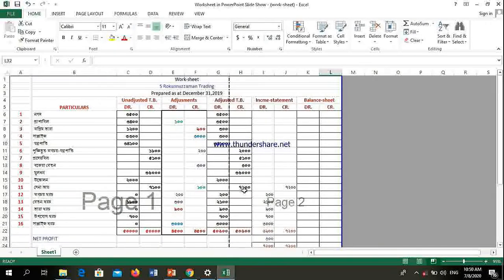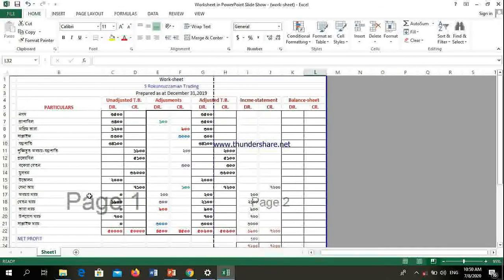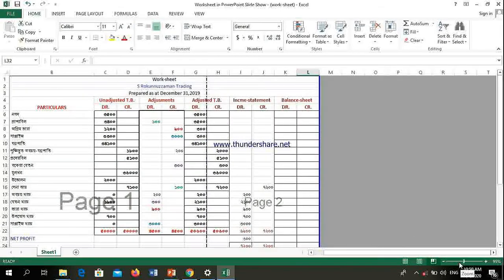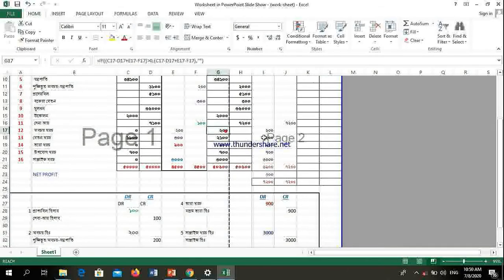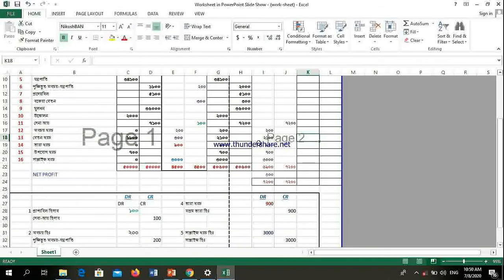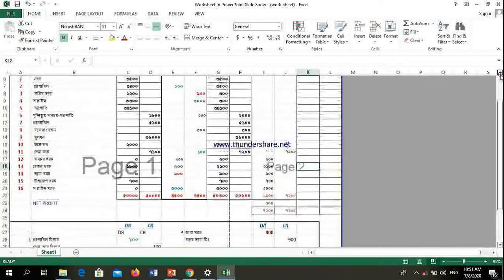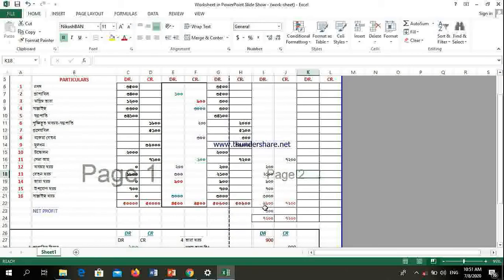Here 702,000 taka is a revenue. Am I right? Revenue. It is a revenue item. Okay. Here 200 taka depreciation expenses will be transmitted to here. How much amount? 200. Next one, salaries expenses. Next one, rent expenses. Next one, utilities expenses and supplies expenses. In total, the expenses amount is here 6,900.